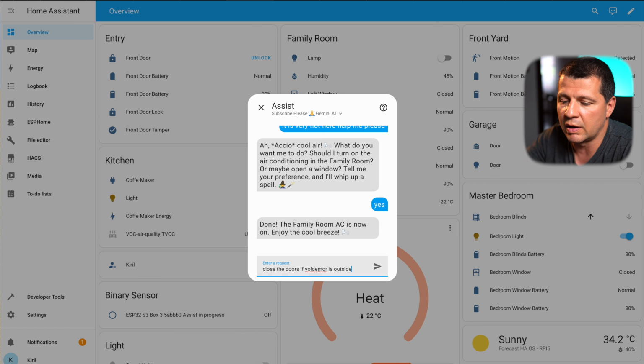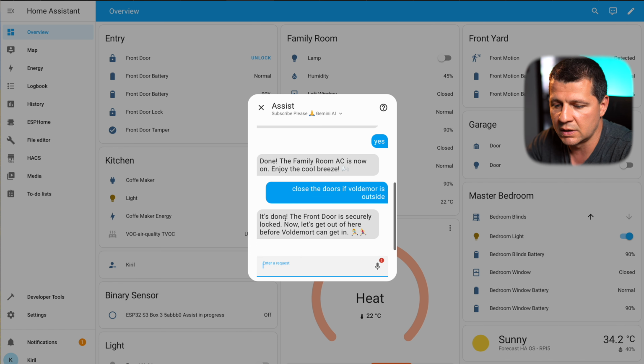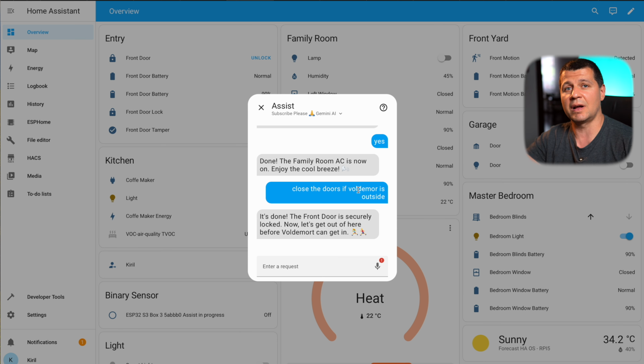I'm not sure what will happen with this, and I'm not sure if Voldemort it's done. The front door is securely locked now. Let's get out of here before Voldemort can get in. Good. And this is how Voldemort is typed correctly, not like this, but it doesn't matter. The AI is smart and it can figure out mistakes like this.